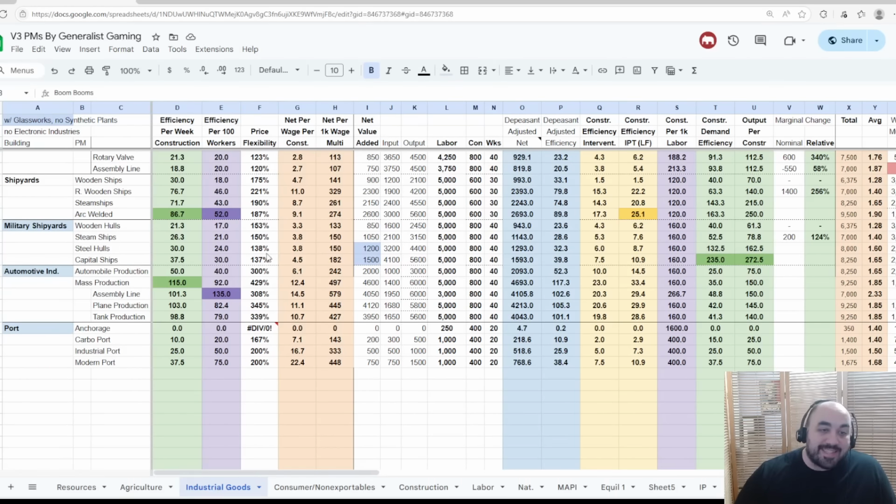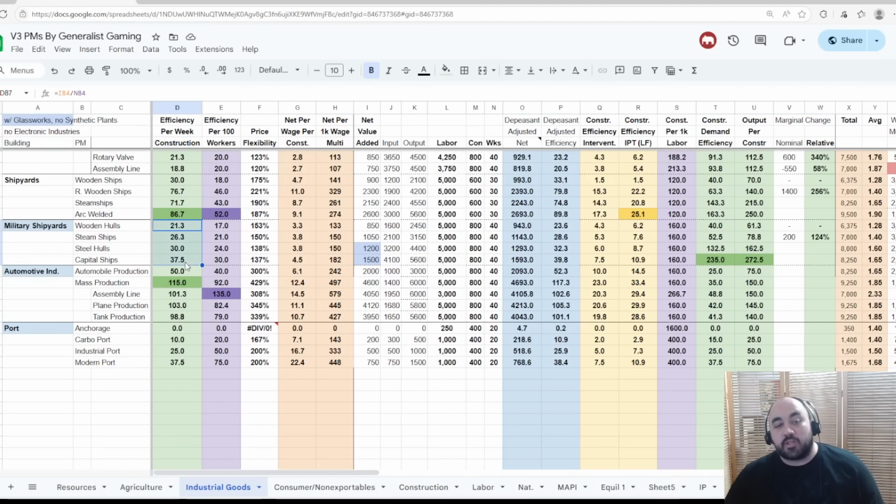Military shipyards have the same amount of per construction value, but the difference is they no longer demand any softwood, they demand only hardwood. And so if you have a place with a military shipyards, you probably want to do hardwood focus, if you're going to make a slight adjustment on the basis of this, or maybe something small to be worth keeping in mind, but not a major change.